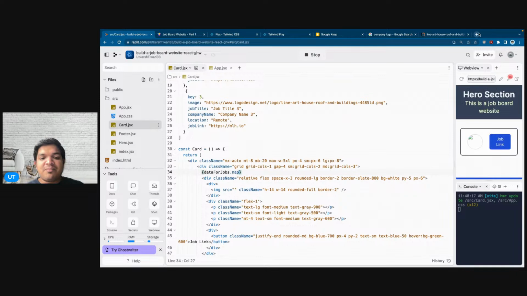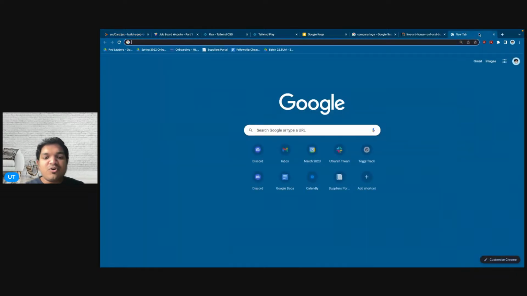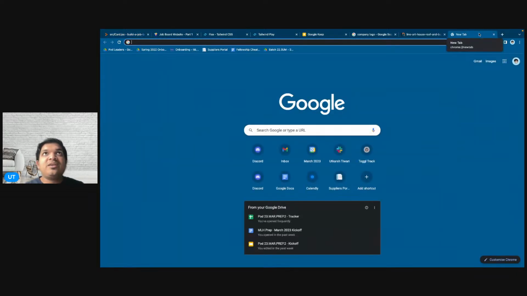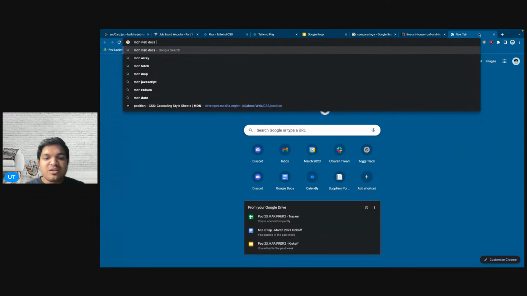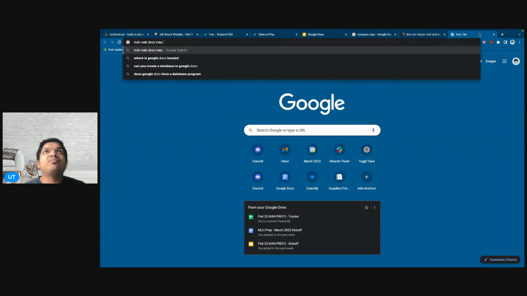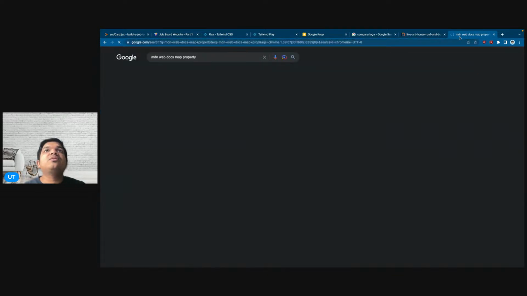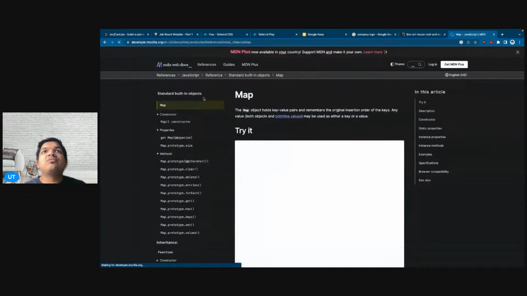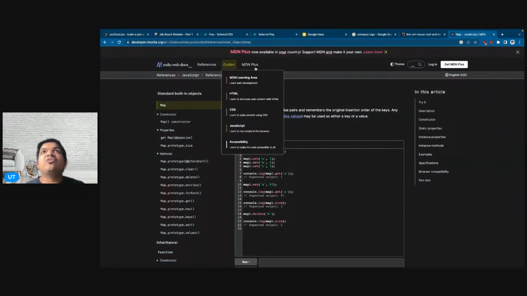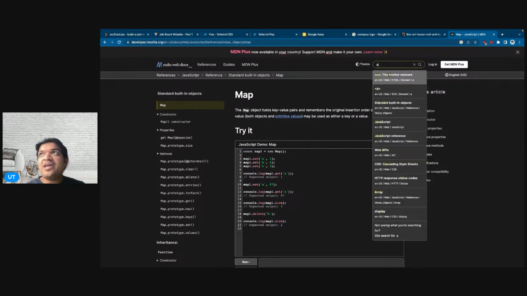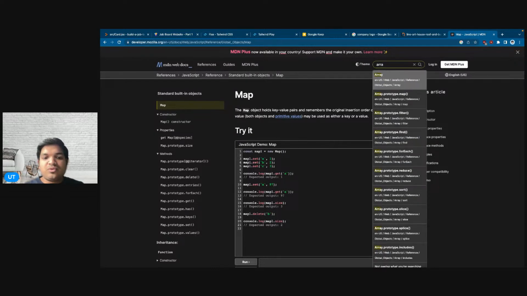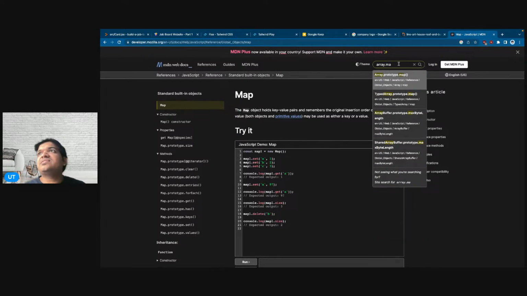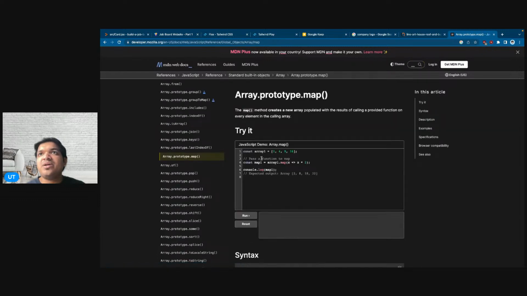So what is a map? You can read more about it on MDN Web Docs, Array.prototype.map. This is what it does, and it's fairly easy to understand.